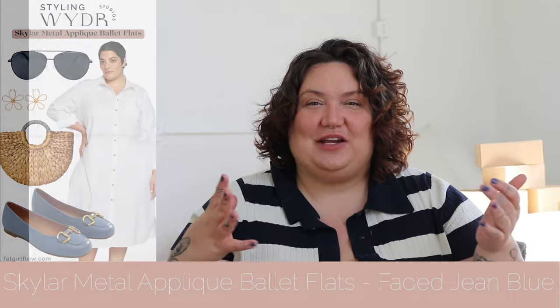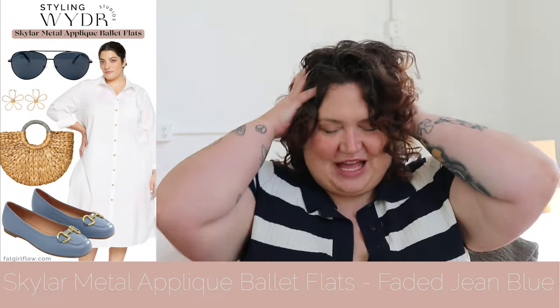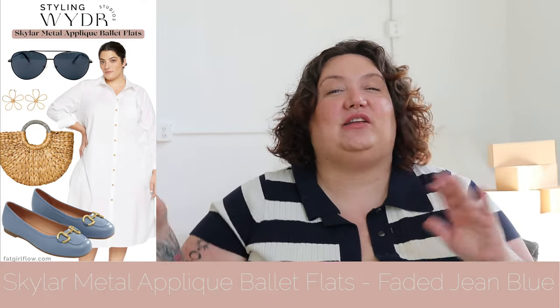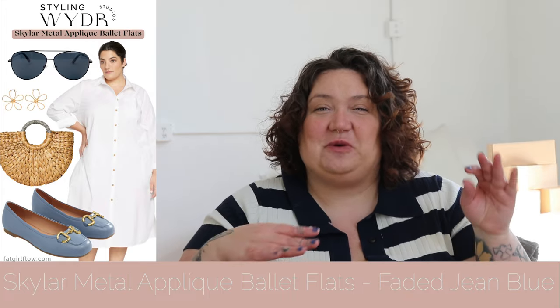The trends are coming back around and they are so comfortable. These ballet flats have a really cute gold applique on the front, and they are truly so comfortable. I have to apologize a thousand times to Shawn Taylor because she was right — these are cute and stylish. I also just really like the faded blue jean color. Some styles that I think would be really cute with ballet flats are shorter skirts, sweaters and jeans. You don't have to go all the way to flare leg jeans and a lace tank top to wear a ballet flat. You can wear them with all of the outfits you're wearing today and still look super, super cute.